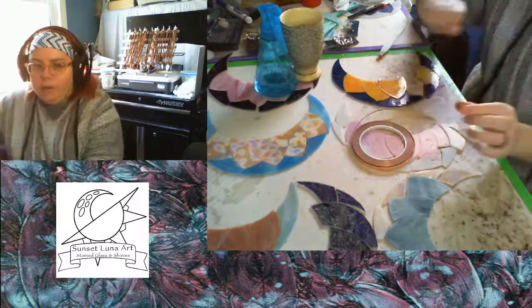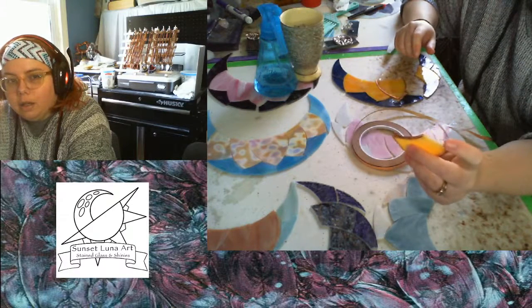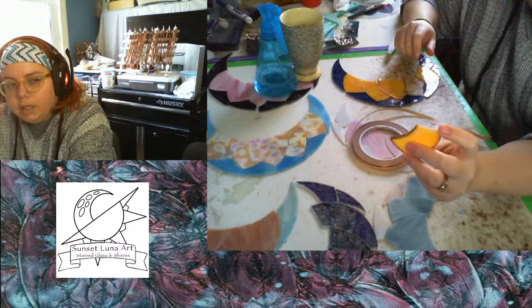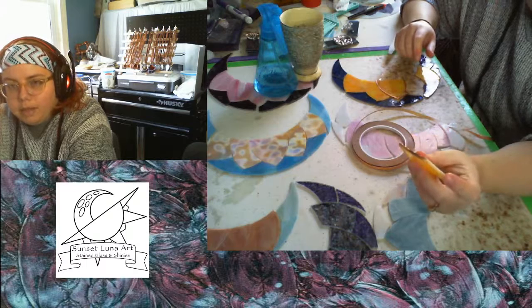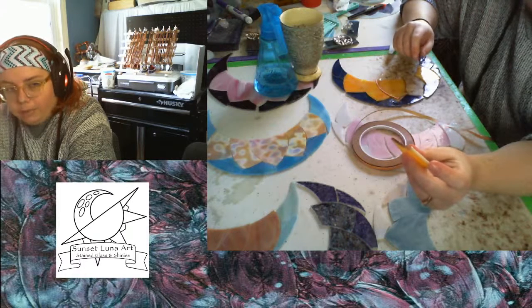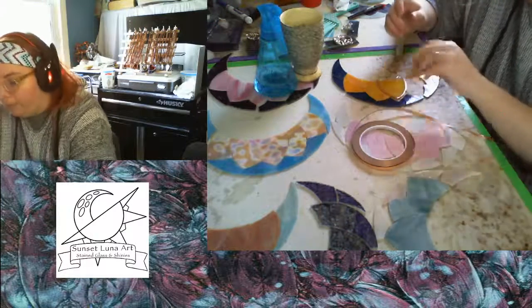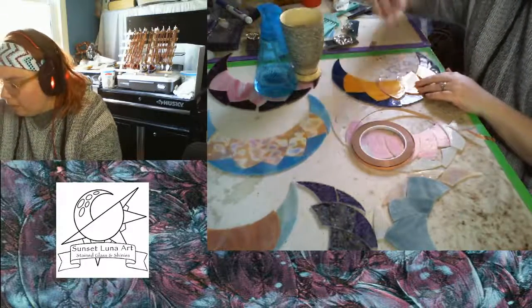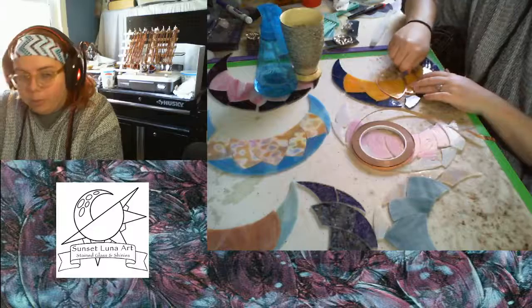So I'm not going all the way around the piece, as you can tell. I've left a gap open, and this is because I'm putting lead on this side. I'm going to use a lead edging. And I don't need to cover the glass with an extra layer of foil. It's only gonna take up space in the lead. You're gonna see the foil through it. I don't have to solder over the lead. The lead is there to actually take the place of the foil. So we don't need to add the foil. When we're done, we line it up nice and smooth and give it an extra push pin buddy.